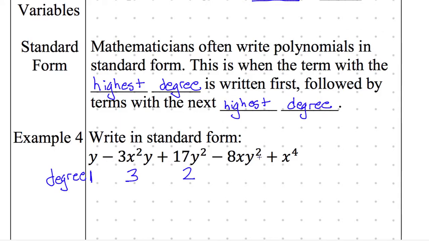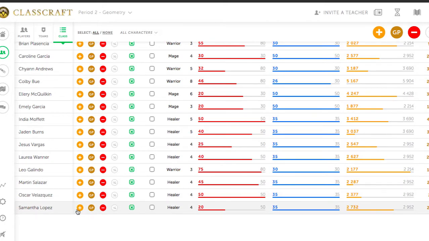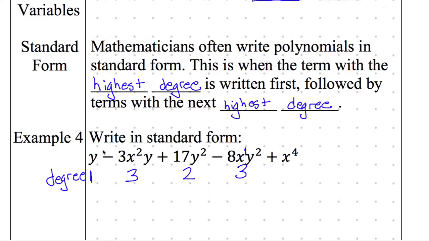All right, next one is a degree what term? Someone that still has a card, please. All right, Sam. Ooh, careful. This is a degree 1 right there. So 1 plus 2 is, there it is. Yeah, degree 3 term. Thank you, Sam. And finally, a degree what term? Oscar. Degree 4 term. Thank you, Oscar.